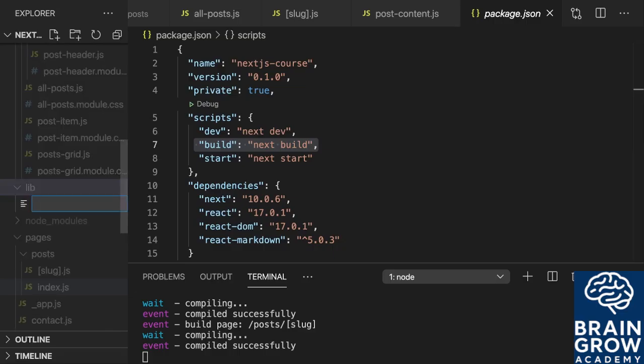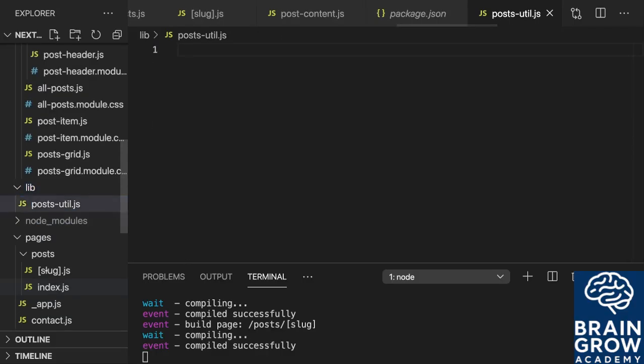And in there, I'll add a posts-util.js file. This simply is a file which will have extra utility functionality for fetching my post data and for extracting metadata from those markdown files.